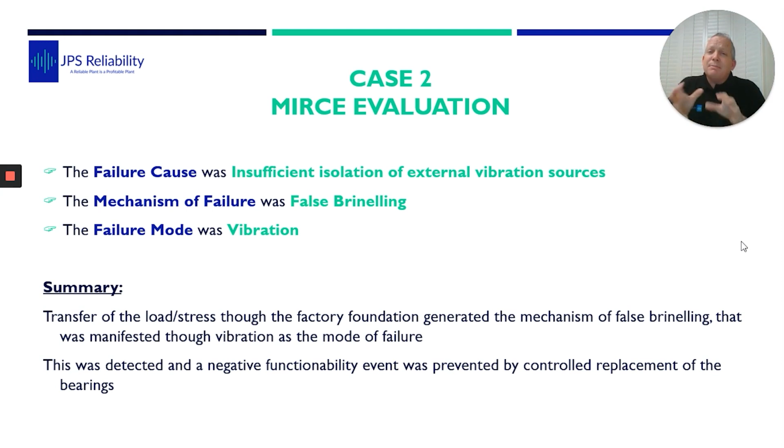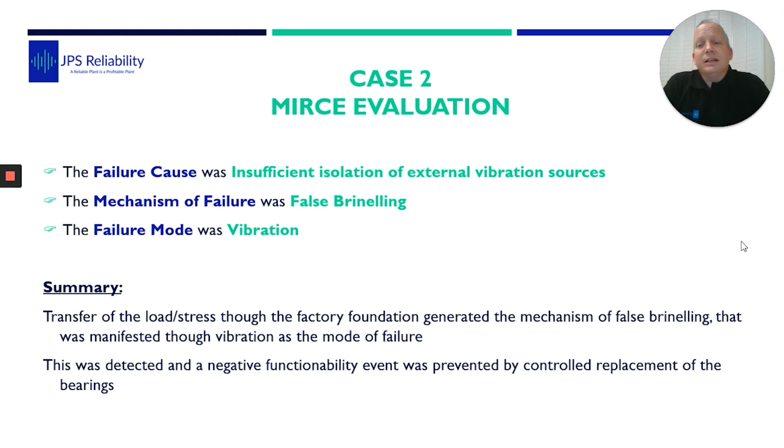You can say something about the lubrication being contaminated or poor, but even if it's contaminated and poor, if there was no vibration, then the vibration would not have caused this rotor to do this, to cause the brinelling. Mechanism of failure was brinelling, and how it's detected, the mode of detection, the failure mode, was through vibration. You can put in there as well audible noise, because obviously they heard it as well.